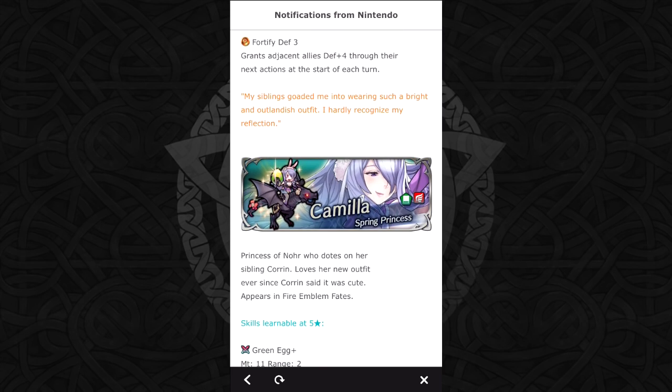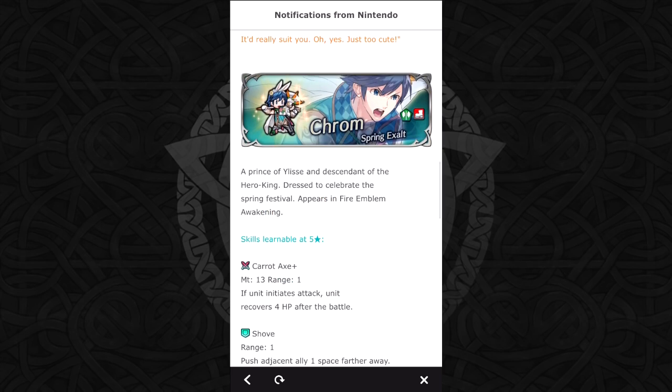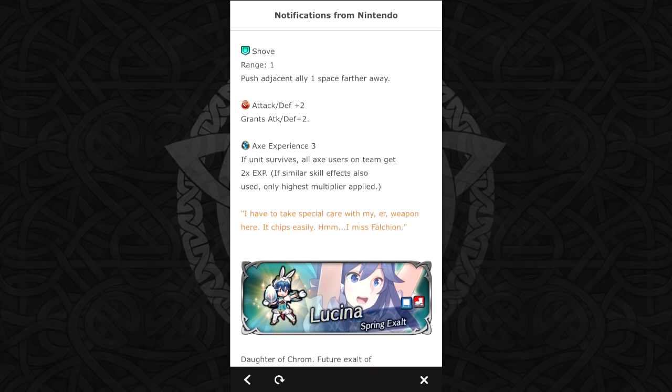We got Camilla, the Spring Princess, who is a flying tome user, literally a game first. So we're trying to pull her, because it's Jen Camilla. Duh. We got Chrom, an axe unit this time. That in itself is so great, because we've not had a lot of axe characters in the game. So getting a character with the named axe, even if it's a carrot axe, is really helpful.